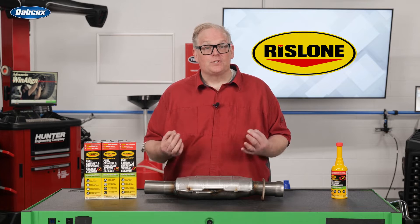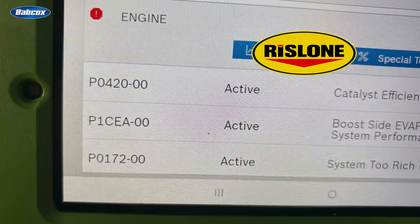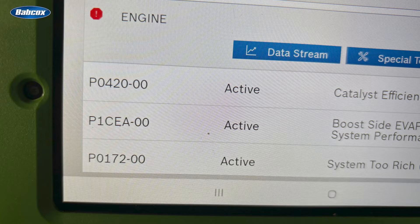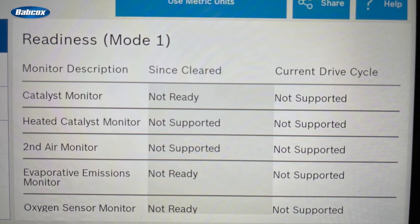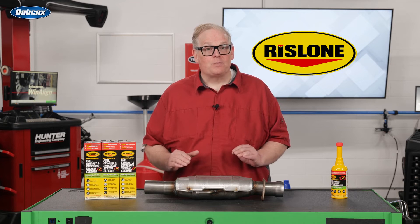The engine management system will grade the catalyst using the two oxygen sensors and give it an efficiency score. If the efficiency score is below a set threshold, it could prevent the catalytic converter monitor from completing. If the efficiency is scored low enough, it will set a code for efficiency, which is P0420. Even a pending P0420 code will prevent the oxygen sensor and even the EVAP monitors from completing, and you just drove around for nothing. There is no wiggle room for catalytic converter efficiency scores — these numbers are set in stone and every percentage point matters.